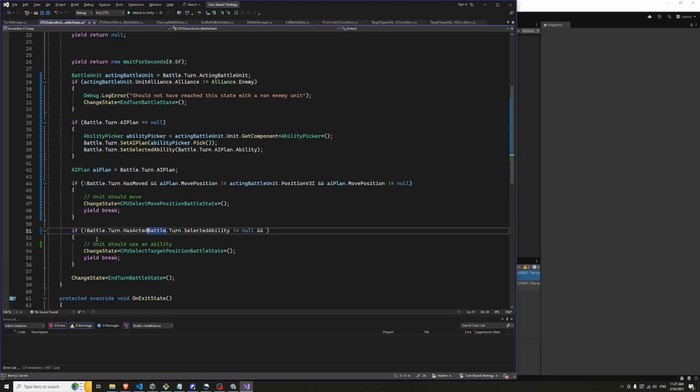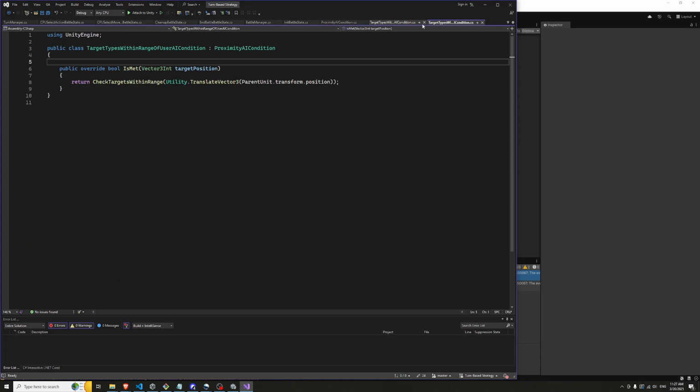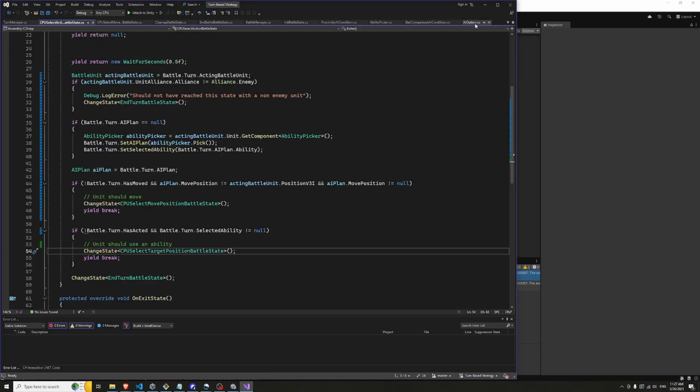So if he's not already acted, and the selected ability is not null, and I suppose maybe also we need to add in if it can actually use the ability. I guess that should just be part of the logic up at the top, the condition. We don't want it to try and do something if it can't actually do that thing.